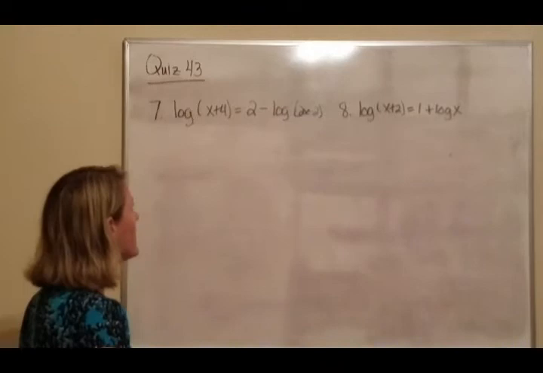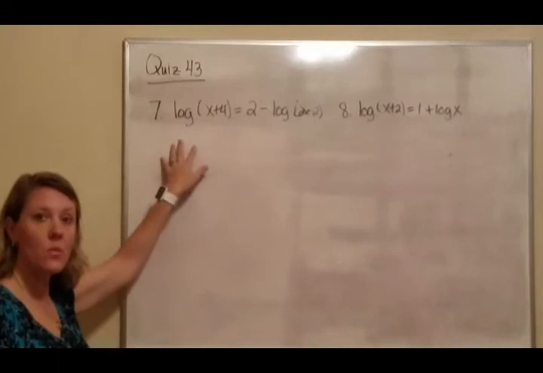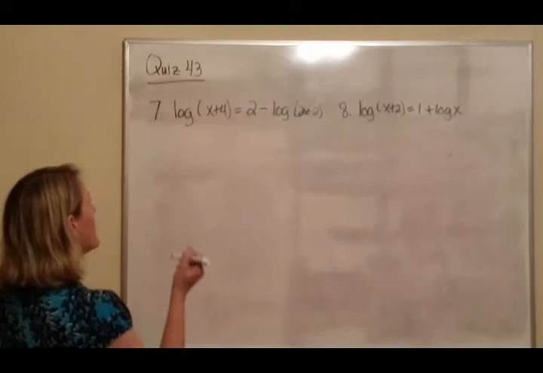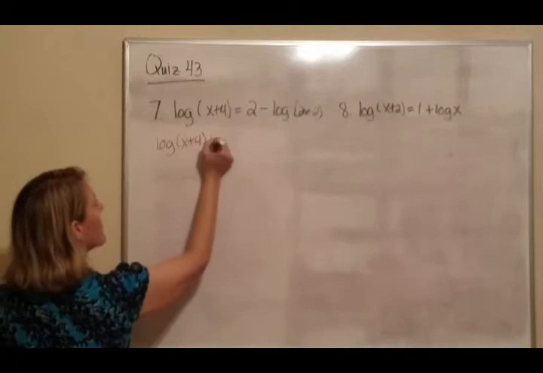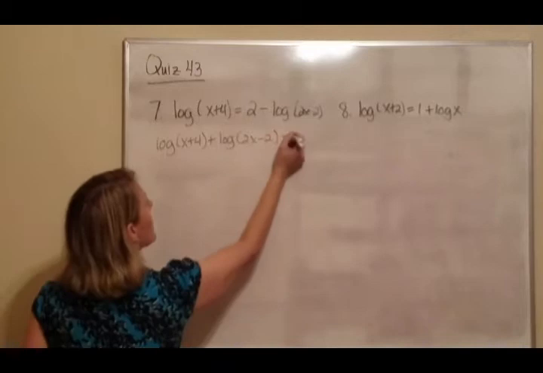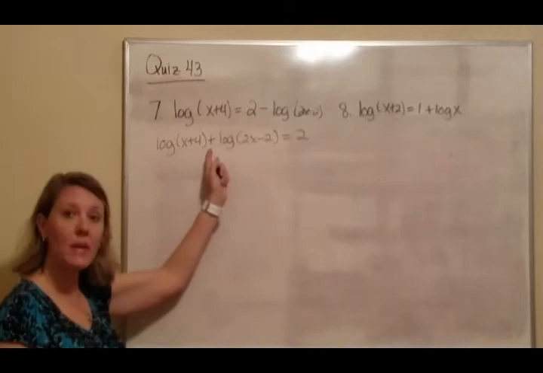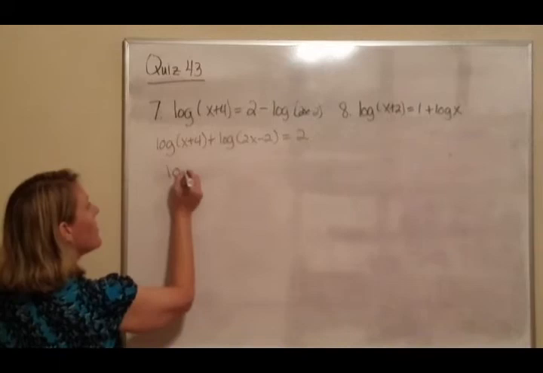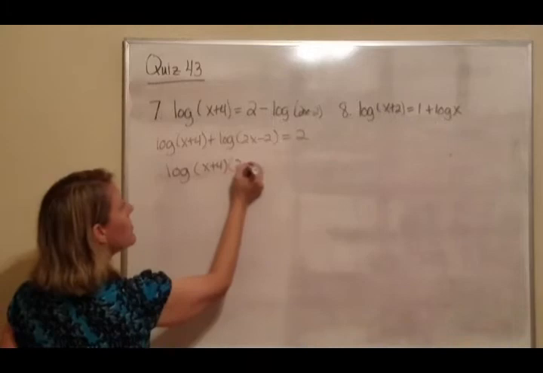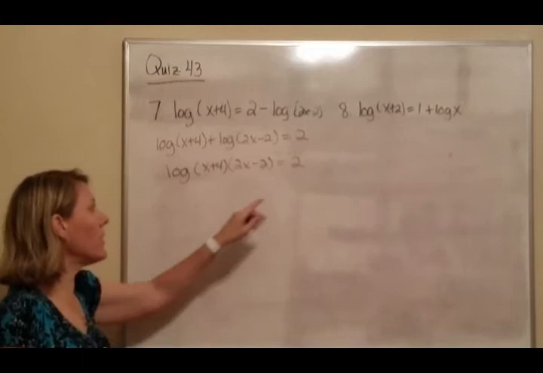Now we need to solve for x for both 7 and 8. So here's an x and here's an x. So let's get all the x's to one side. So since they are being subtracted, we're going to add it to both sides. In logs logarithm, if it's being added, you can multiply them.